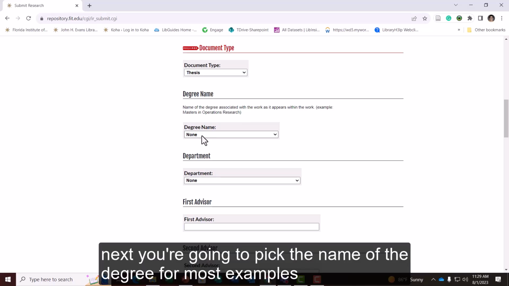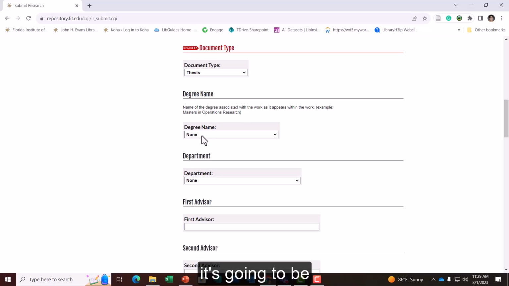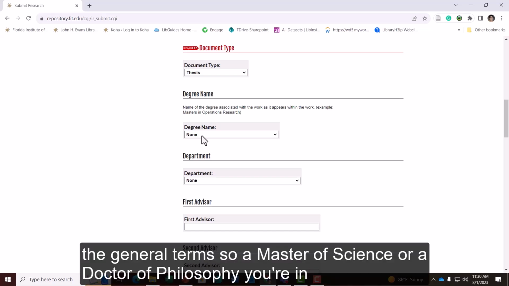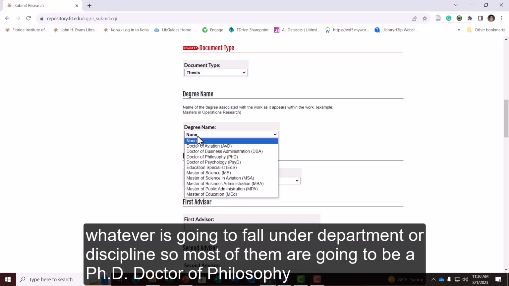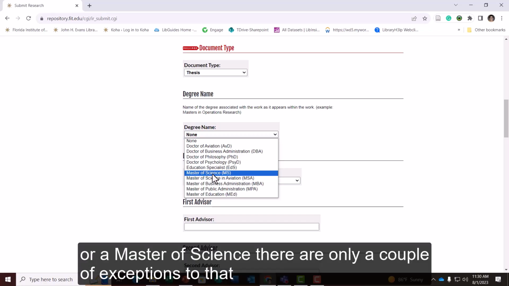For most examples, it's going to be the general term, so a Master of Science or a Doctor of Philosophy, whatever is going to fall under your department and discipline. So most of them are going to be a PhD, Doctor of Philosophy, or a Master of Science. There are only a couple of exceptions to that.